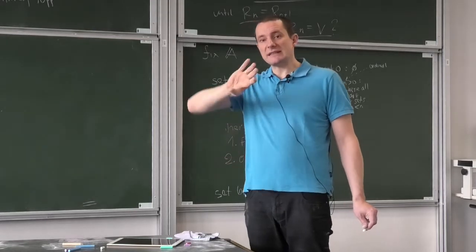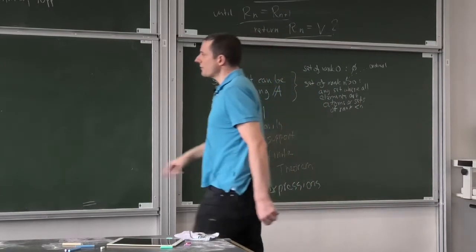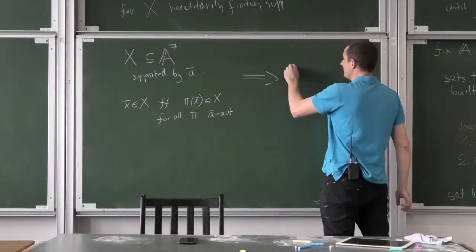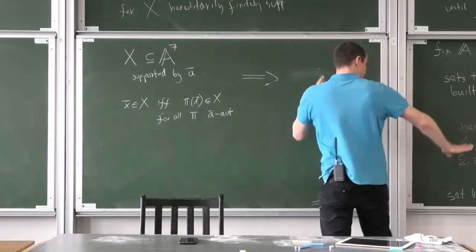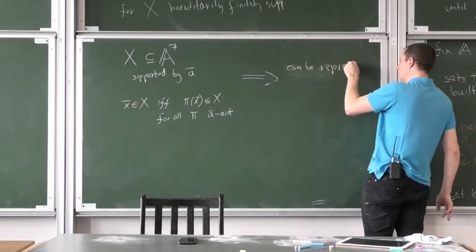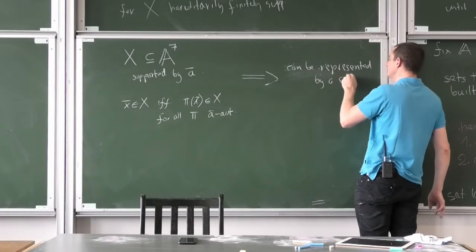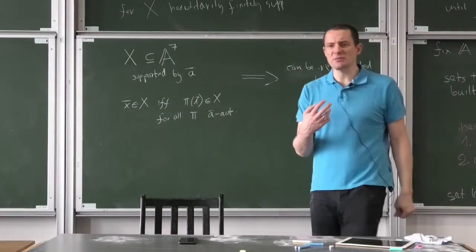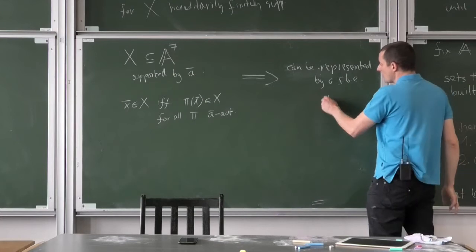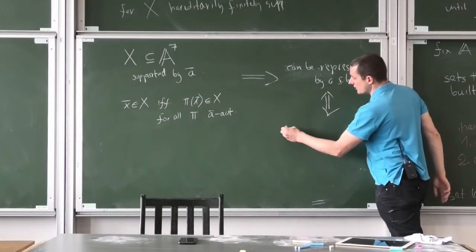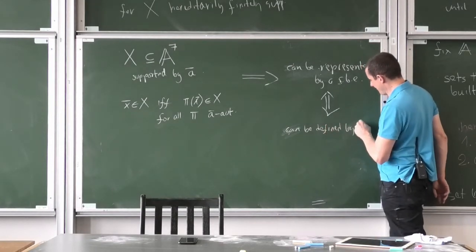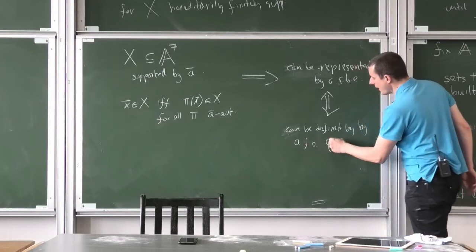on the atoms, and if that relation is invariant under automorphisms with sufficiently large but finite support, then it is necessarily definable in first order logic. Well, okay, let me just write it more slowly. Can be represented by a set builder expression. But if you unfold the definitions of what it means to be represented by a set builder expression, in the special case of a set of tuples, it's a little bit of syntactic symbol pushing, but that is just the same as, can be defined by a first order formula phi, which has 7 variables.